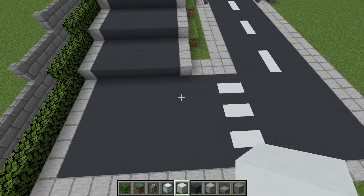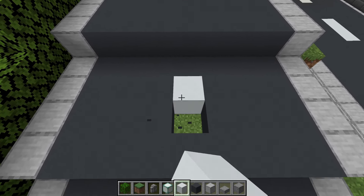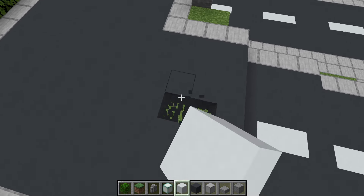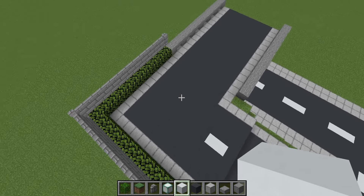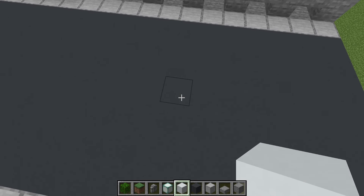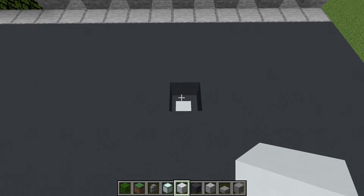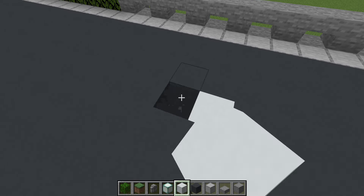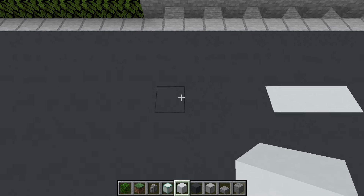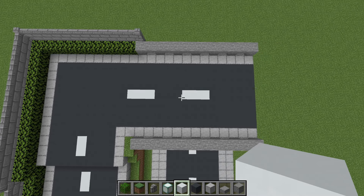For the hill it is a little bit different — I won't include any markings at the base, but extending up the hill I will place a series of dashes in the centre of the road, only two rows long, including all the way up at the top of the hill. I'm also going to add dashes to the bridge. The best place to start is right in the middle of the bridge — this lines up with the road markings below and the middle of the road up top. Place white concrete, dig left and right, place white concrete, then leave a gap of 3 and dig 3 more.